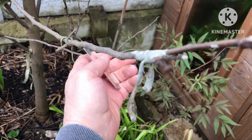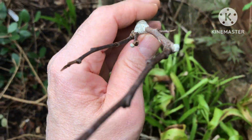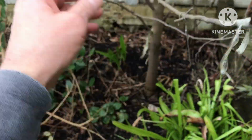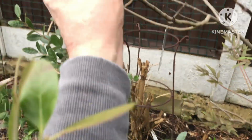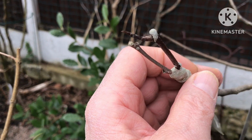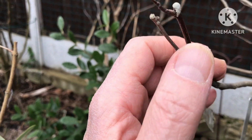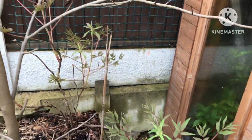This is one that's had a couple of grafts put onto it, which I think are still alive. That's Shenandoah, and it looks like the shoots are still alive on it. And the other one is Allegheny. Again, one failed and one's taken. I think it looks like it's going to shoot out, but it's hard to tell. My tree peony's doing nicely.